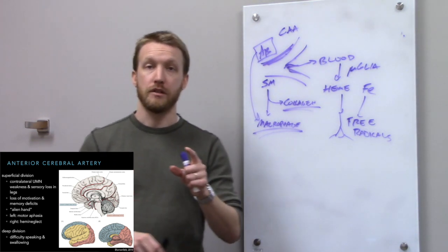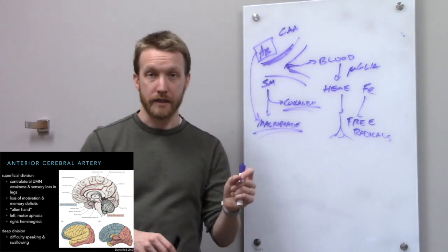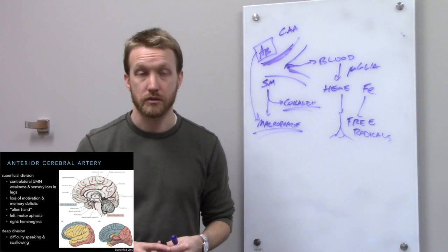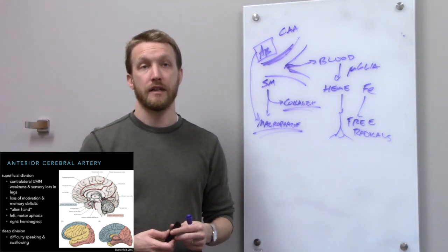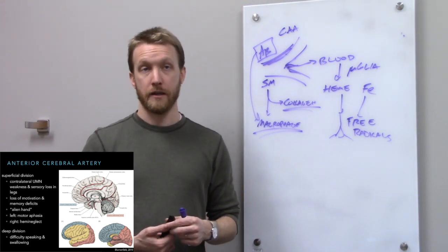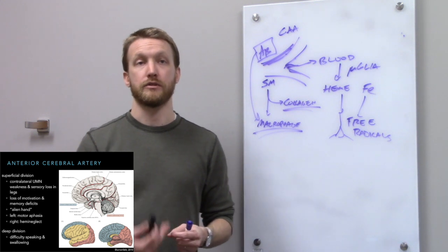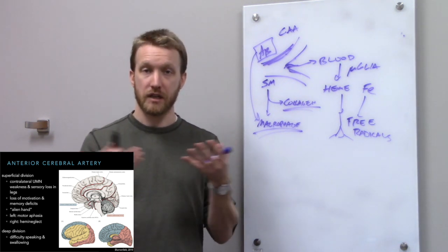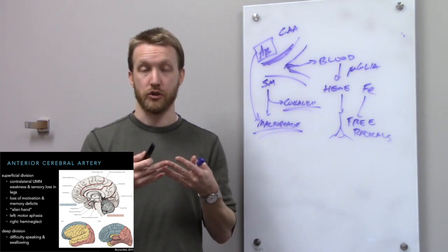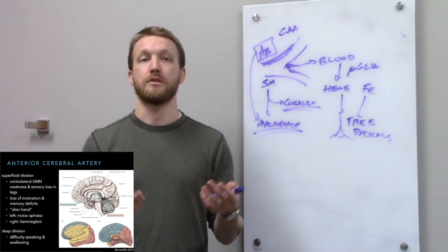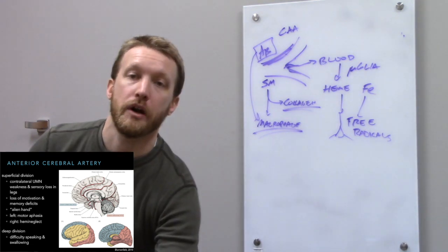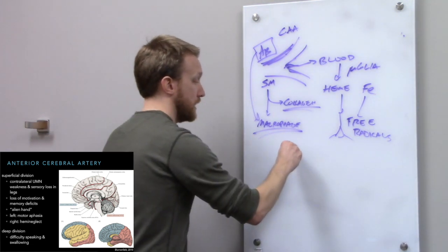Now I want you to pay attention to that bottom right illustration there. There's a fiber band called the corpus callosum, which is served by the anterior cerebral artery. Whenever there's occlusion of the anterior cerebral artery, the ability for the two hemispheres to communicate with one another can become perturbed because of damage to the corpus callosum. The corpus callosum is a big white matter tract that's going to connect the two sides of our brain.